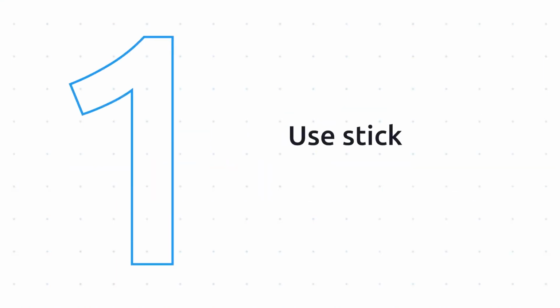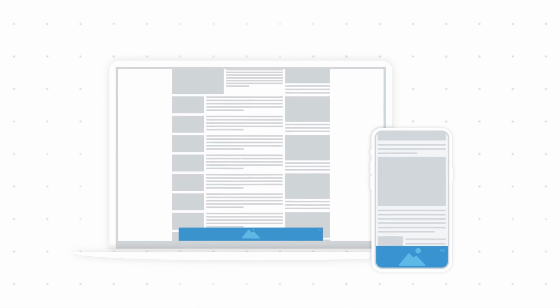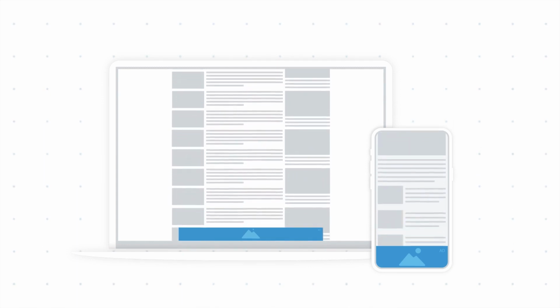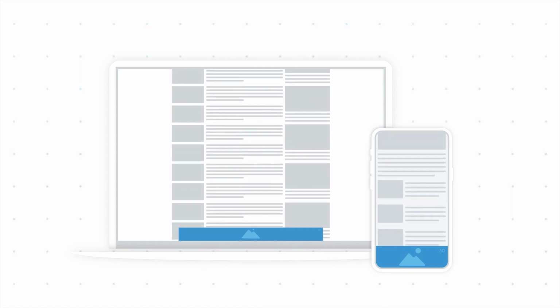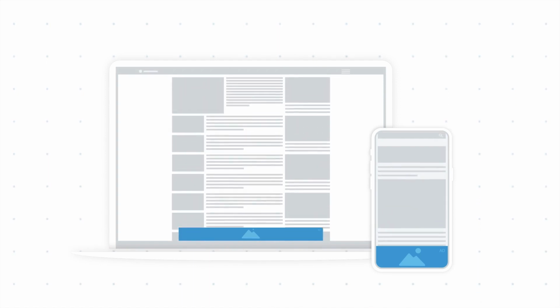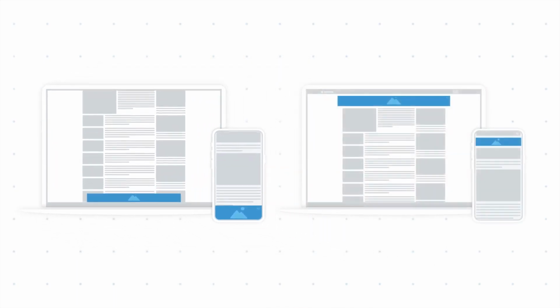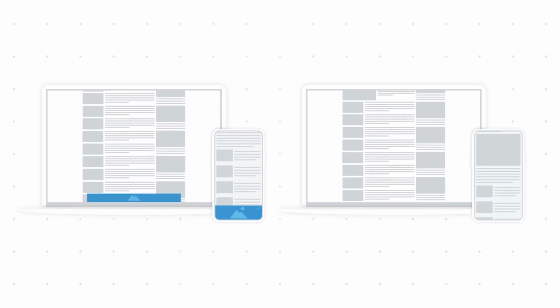First, use sticky ads to make an impact. In general, sticky ad units, ads that stay anchored to a portion of the user's screen as they scroll, are very high performers. Think about it. Your viewability is likely to be much higher if the ad follows the user in a non-intrusive way for a while. Compare that to the viewability of an ad that stays put in a single place, where the user can scroll past it in less than half a second.